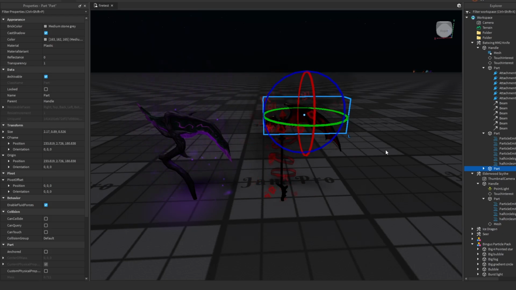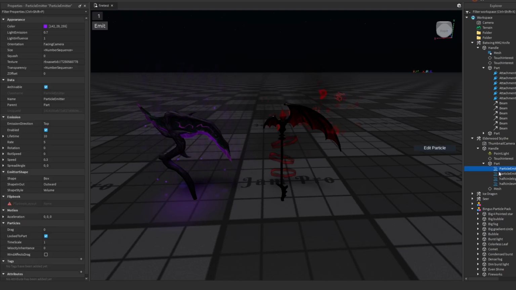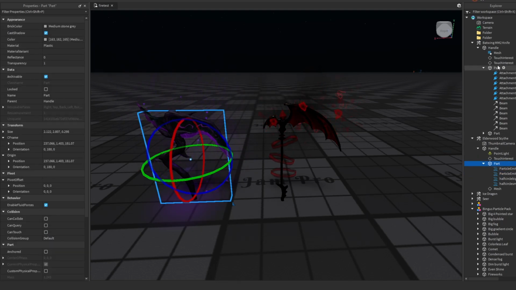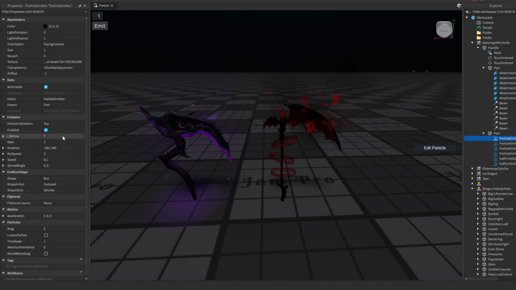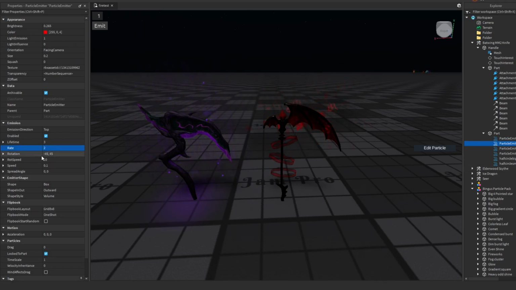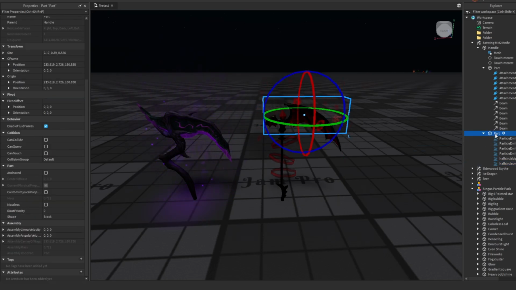But first I'm gonna have to adjust the values because the values are not adjusted for this size. So I'm gonna come here to the part, this part, jeez. And I think I'll just bring the rate down for everything. We're gonna half the rates for everything. See if this fixes our problem. We can always go back and change it if we need. So this is the new rate for that.